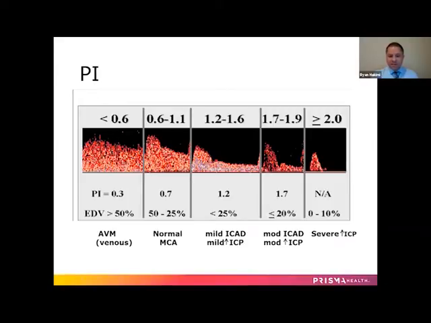Similarly, anything that makes the resistance, the compliance of the brain lower will also result in an increase in pulsatility index. So, for example, if this individual here had a subarachnoid hemorrhage and has obstructive hydrocephalus, their waveform morphology would change to this, and the PI would go up. As you can see here, a very common cause of elevated PI is increased ICP.